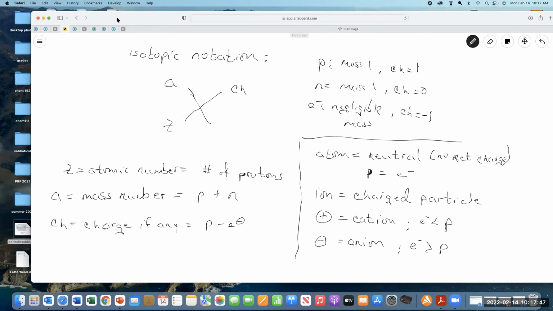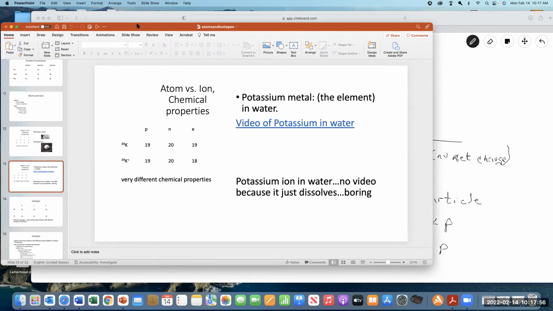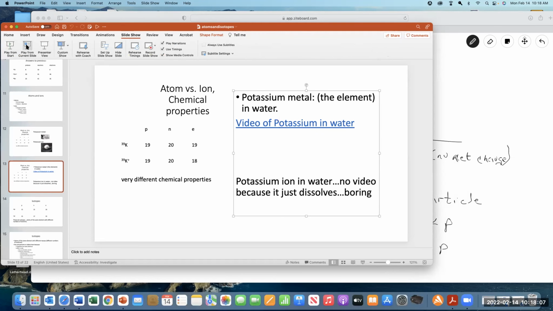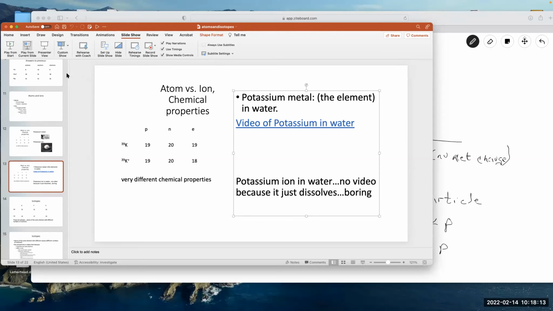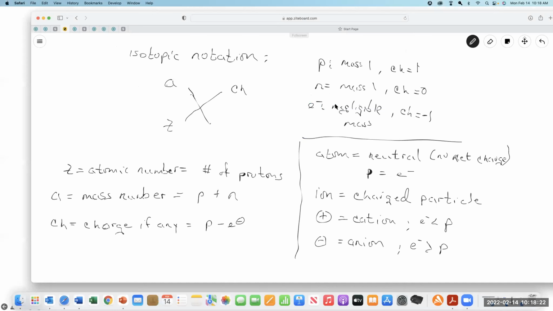All right, I want to show you something kind of cool. This is actually on the slides. I told you these slides are optional, but I have a link that I wanted to show you. This is really cool. If I take potassium metal, I have to do it this way. Hang on a minute. Can you see the PowerPoint? Yeah. You guys never have to look at these slides, but I have them handy. If we look at this video, give it a second to come up. You guys are going to do this in one of the experiments, I think, unless we cut it out.